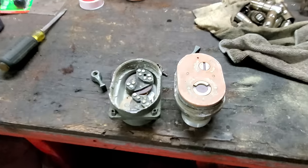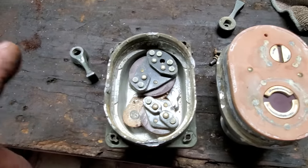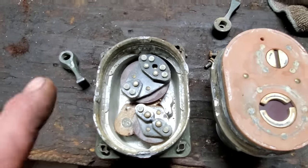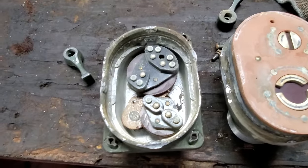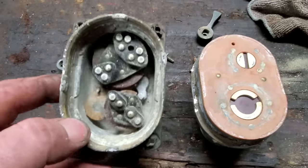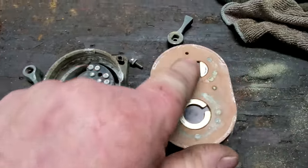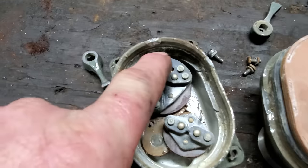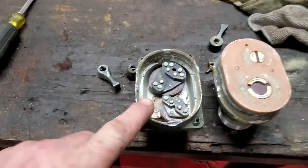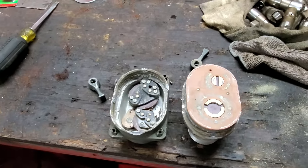Well, I got the light switch out. I got it tore apart. Looking at the print, power comes in on one wire and goes through one switch before it goes through anything else. I don't know which switch that is, but looking at it, everything's pretty disgusting. So what I'm going to do is give me some sanding paper, clean all these contacts up, put it back together, hook it up, and hopefully, fingers crossed, we'll have lights.